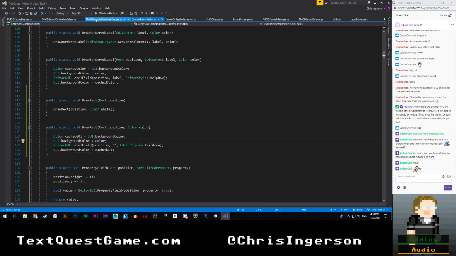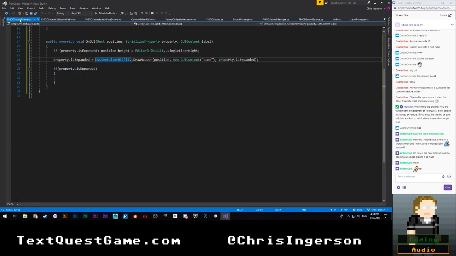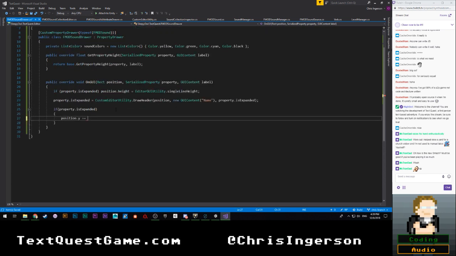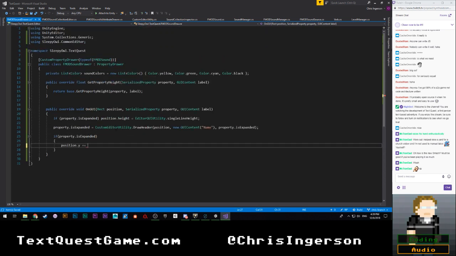Okay, so let's go back here to our sound drawer, and if it's expanded, then we are going to go ahead and say position dot y plus equals. Right, this is going to be a thing. So we're going to say editor GUI utility dot single line height, and then plus 2f for padding purposes.